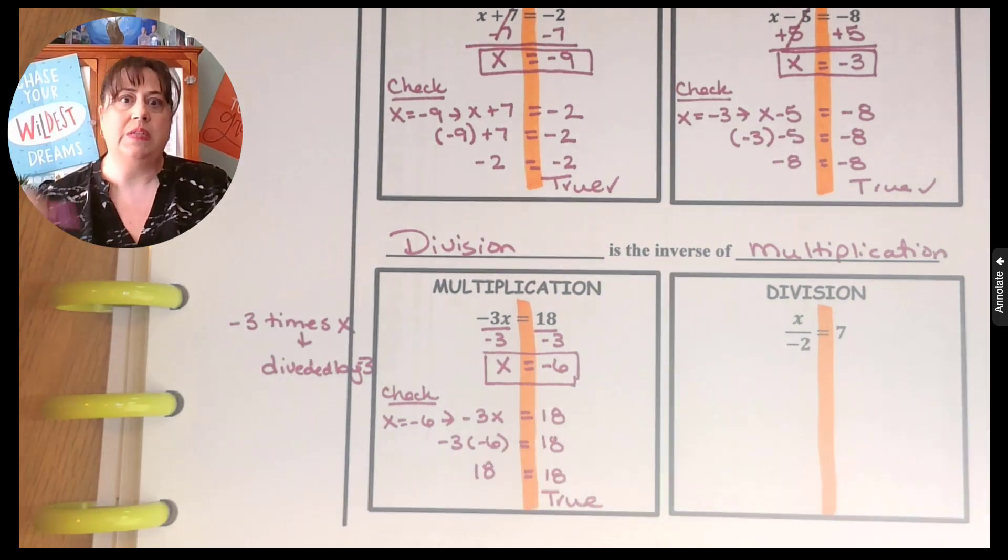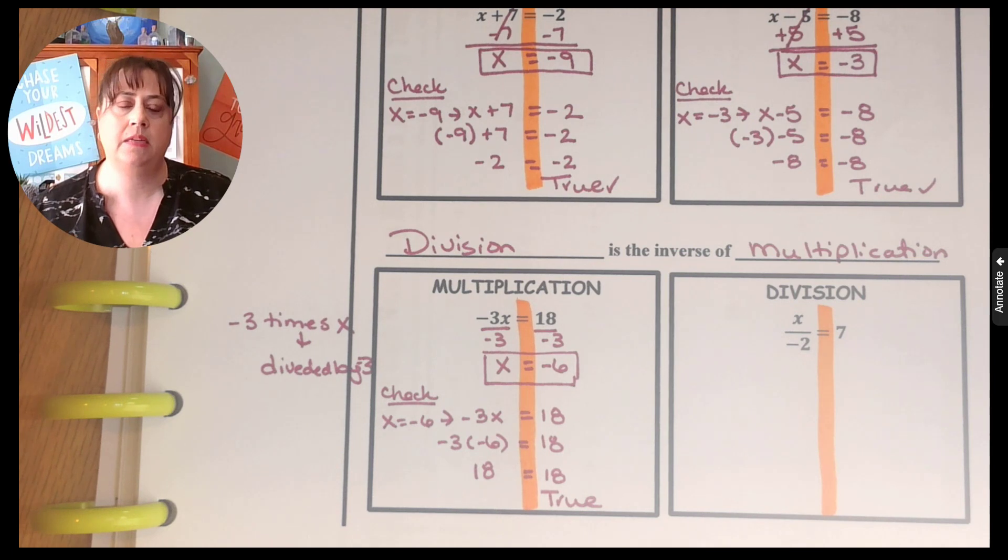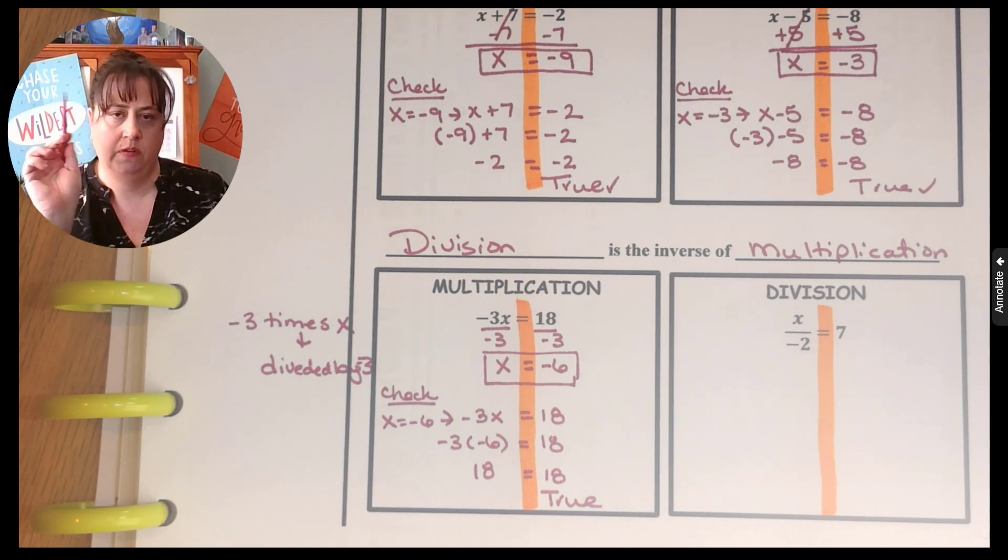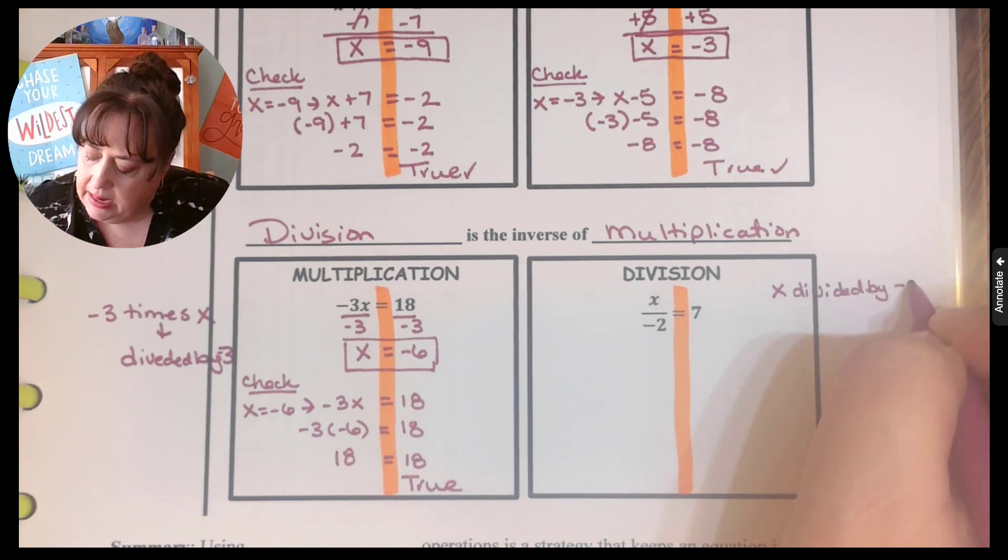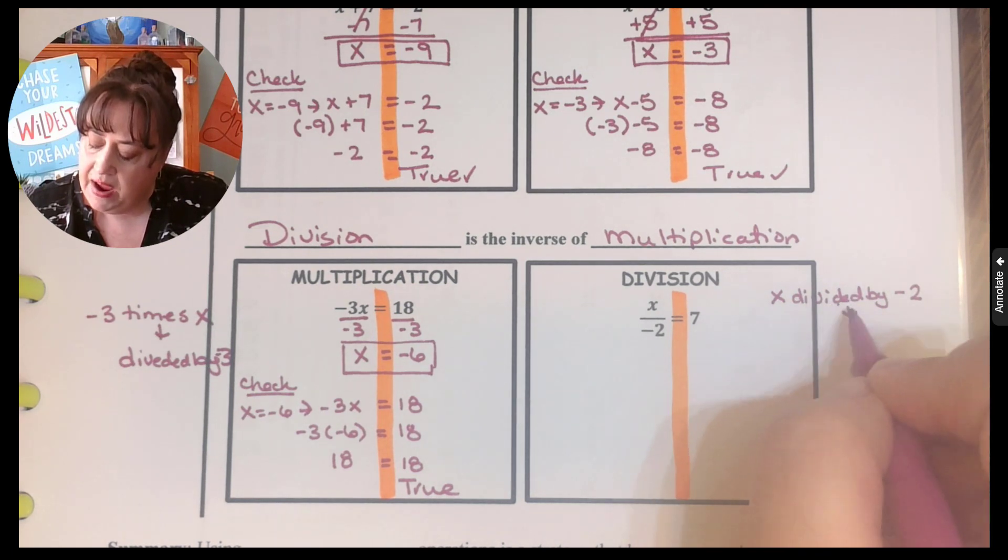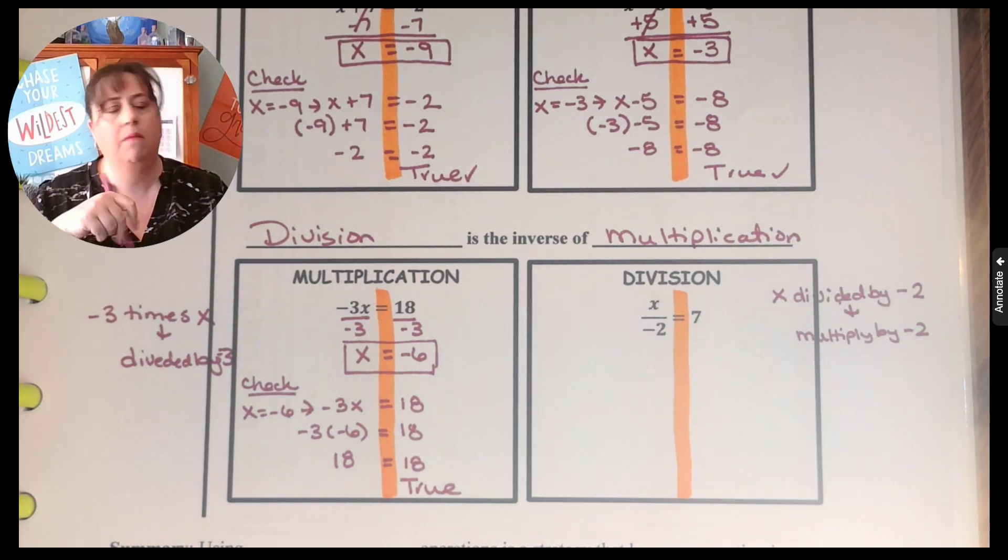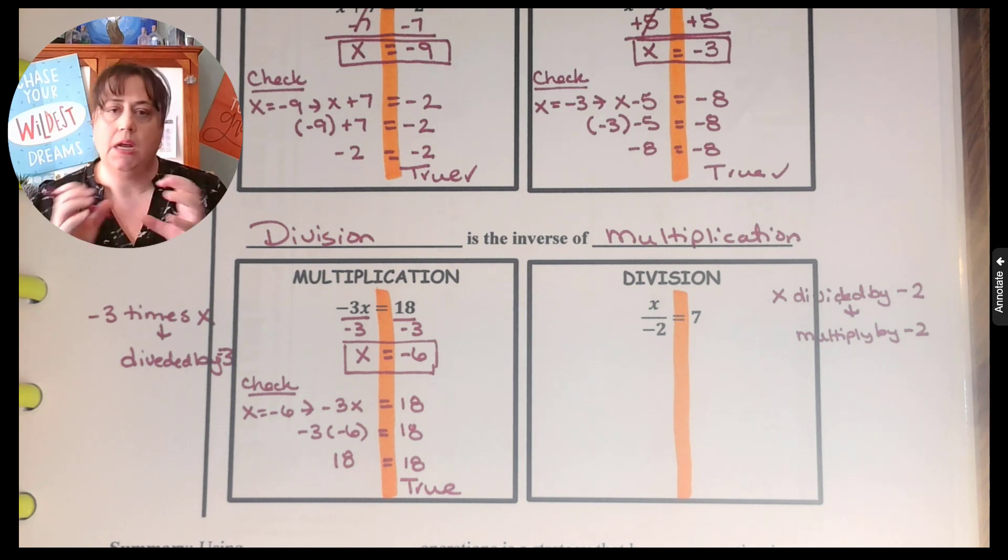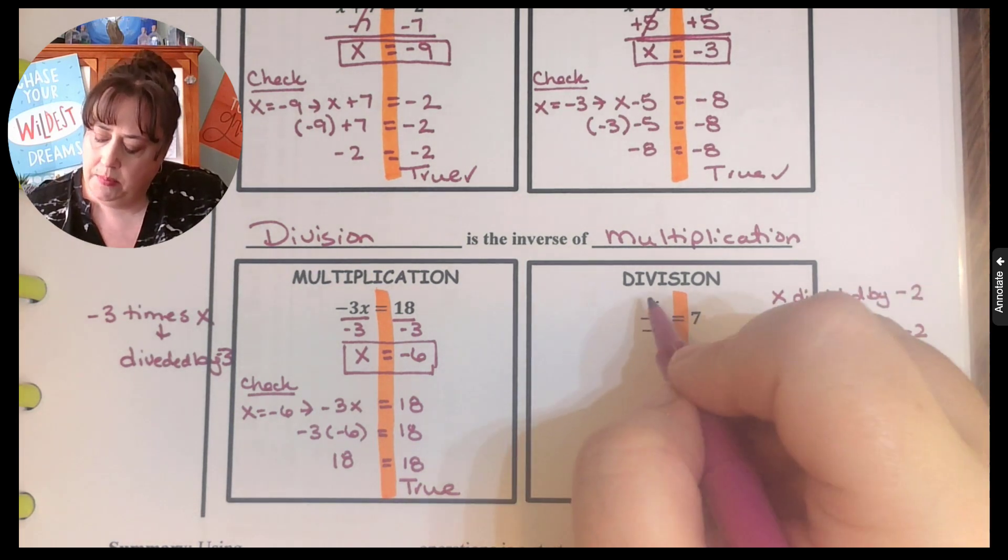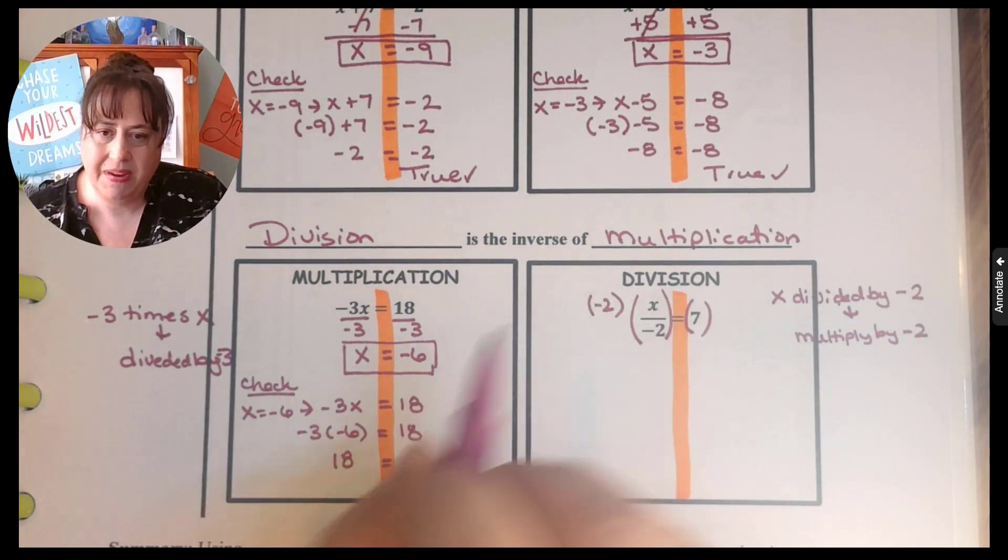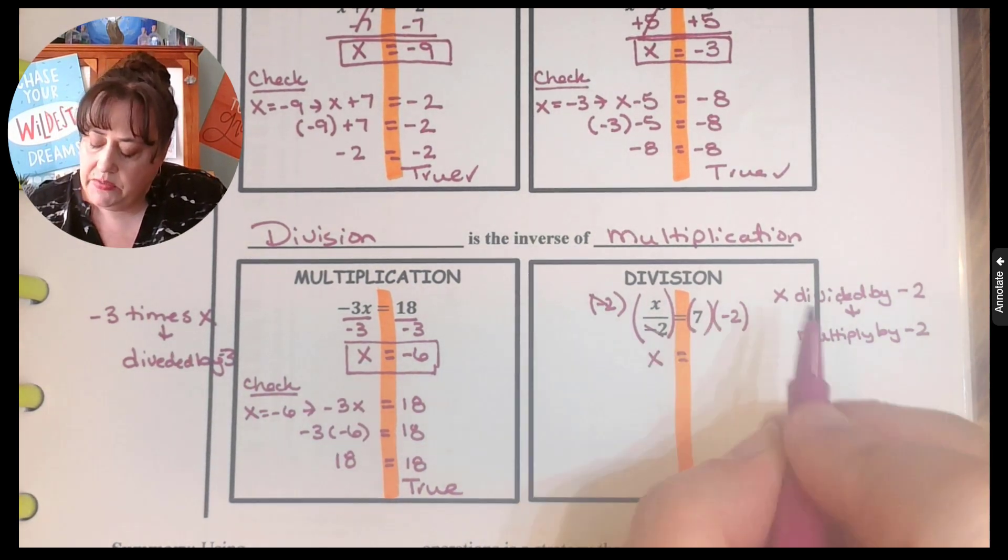So when we did division, notice we're using a fraction bar to show division. The fraction bar doesn't go all the way across through the road, it stays on each side because it is an operation. And we're not using the dot slash dot, we're using the fraction bar. Okay, what is happening to x here? This here says x divided by negative two. So the inverse is going to become the opposite of divided is multiplied by, and then we have to do the same thing, the same number, multiplied by negative two. It has to be the same number. We can't do a different number because we are trying to get rid of that number. It's not going to change to a two, it has to stay negative two. We're going to use parentheses, not dots. We're always going to use parentheses to show multiplication in these kinds of problems. So parentheses on both sides. It's up there because it's like negative two over one, but it's right in line over here. So negative two divided by negative two, that's one. So this side is x, and seven times negative two is a negative 14.